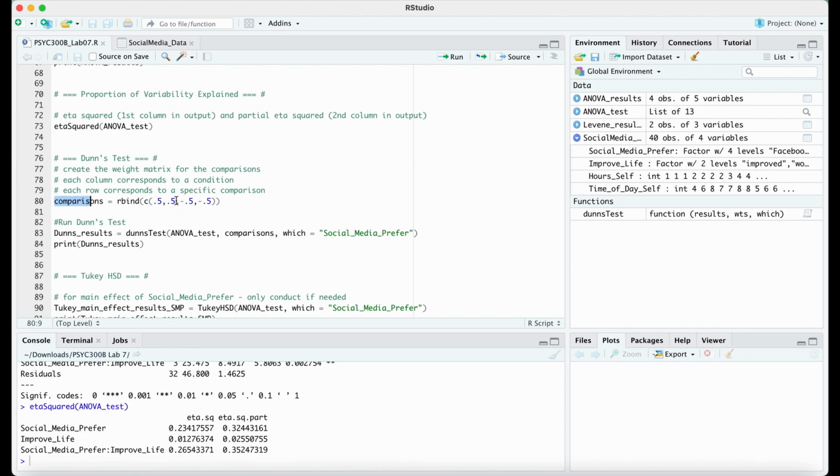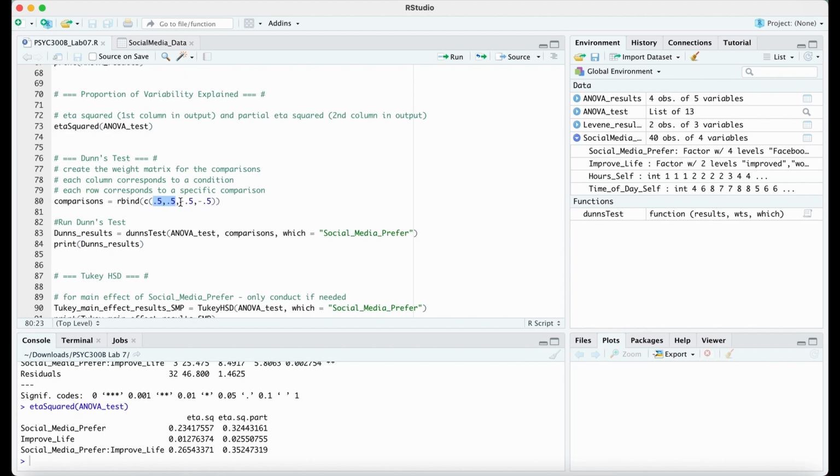This comparison is a little bit different than before as well, where before it was something like this. So we had 1, 0, 0, -1. So we're comparing the first group with the last group and ignoring the two middle groups. But now what we have is 0.5 and 0.5, and they're both positive, which means they're going to be grouped together.